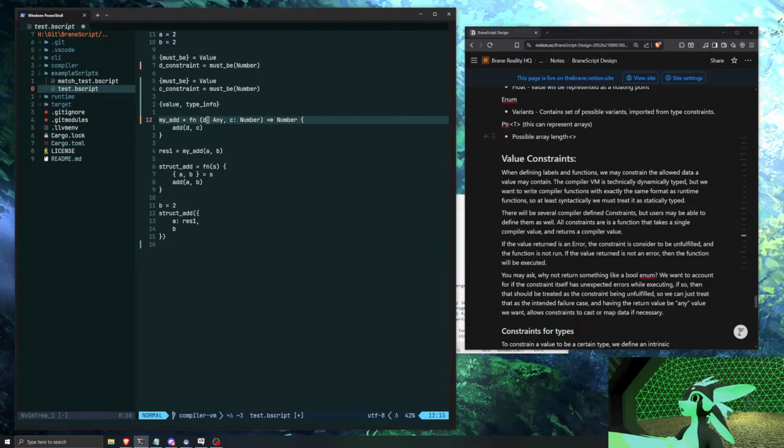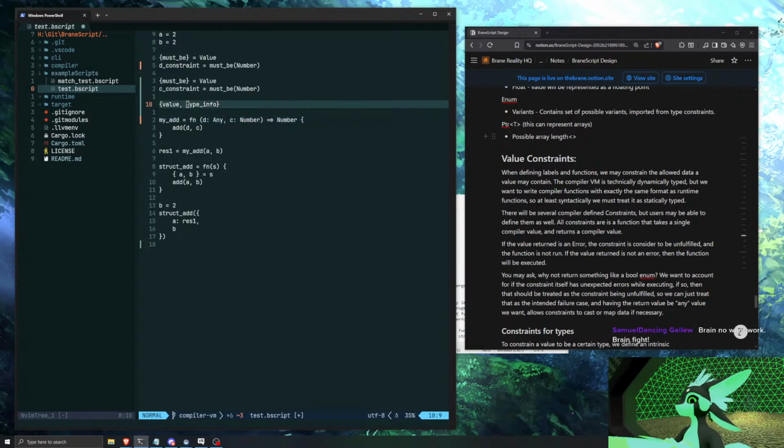Right now it would throw an error when it's called, when it gets to the add function. But we wanted to throw an error when it gets to this actual definition: function cannot be defined.